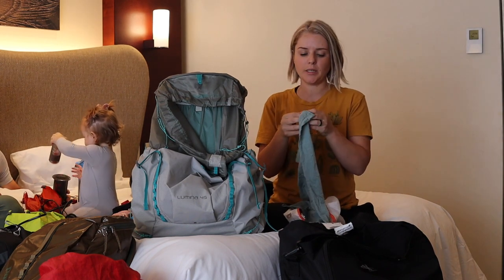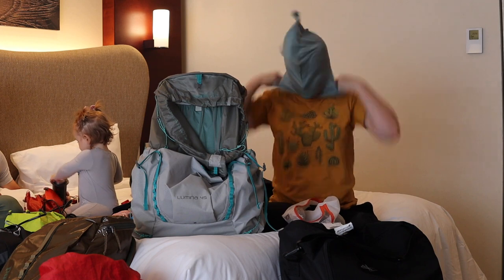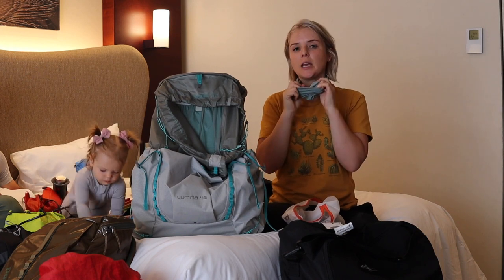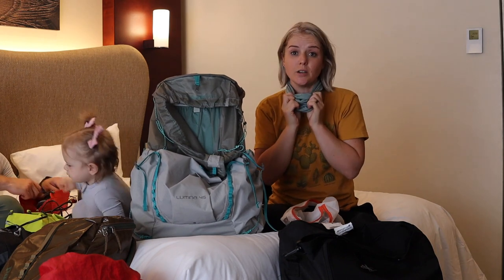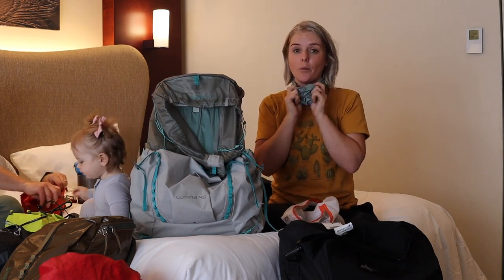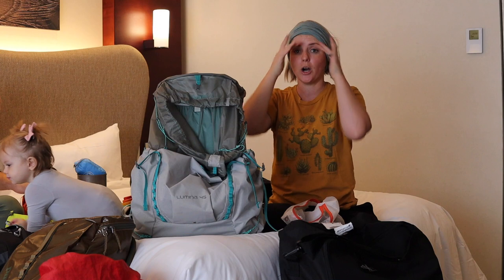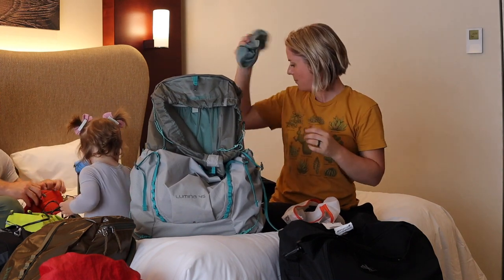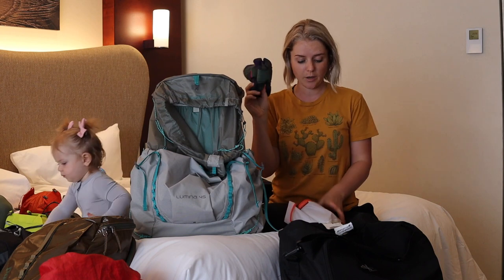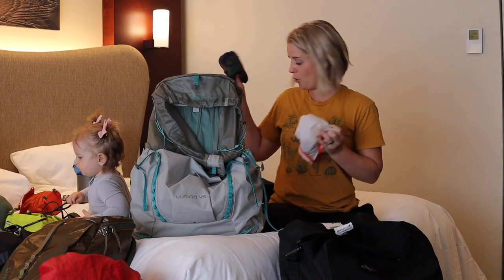If you guys know that, but it goes over, it's like a neck warmer type thing, and then you can use it as a mask if you're in a pinch. Or I get cold ears randomly when I'm hiking, so I always bring this, and that way I can just throw it on, and it doesn't make me overheat or anything. I also have Darn Tough thicker merino wool socks.